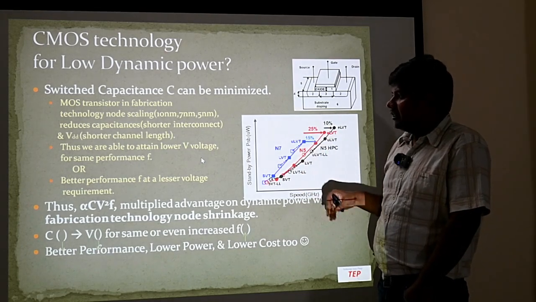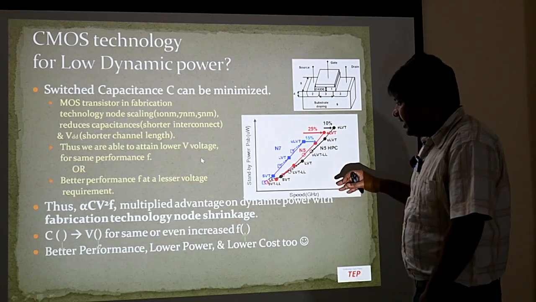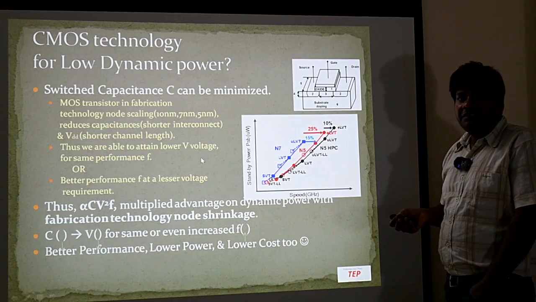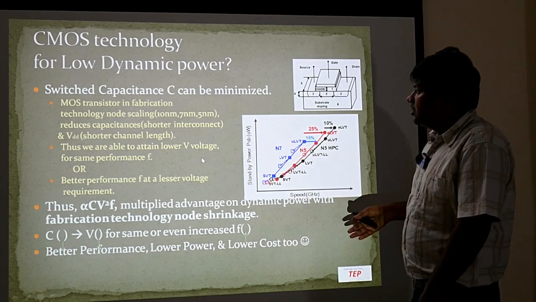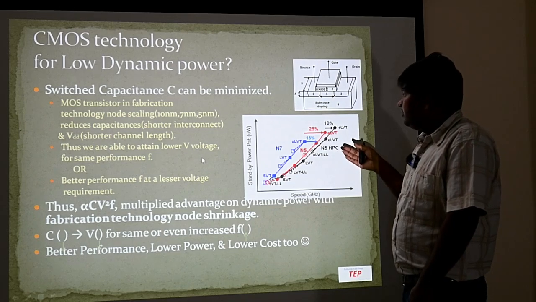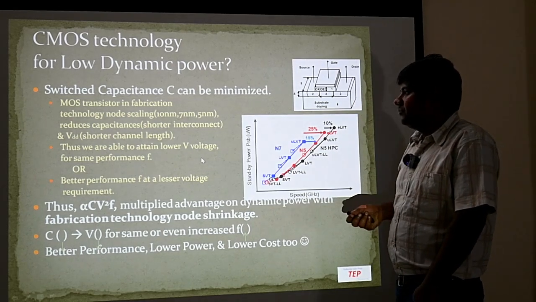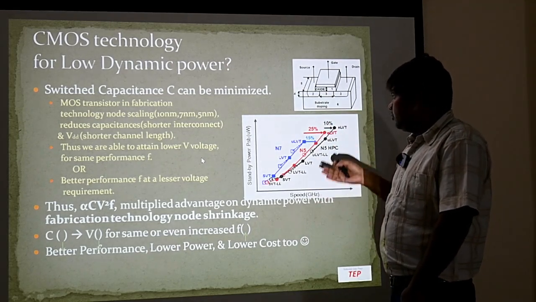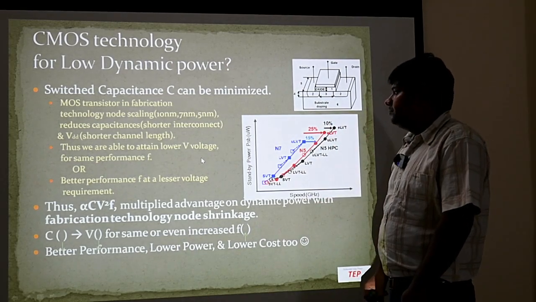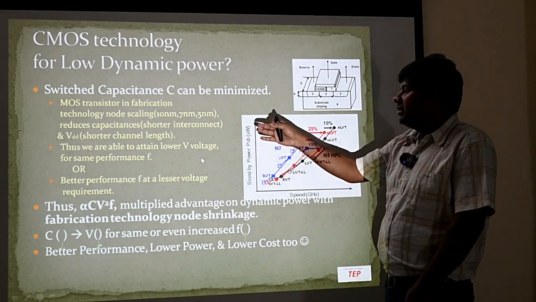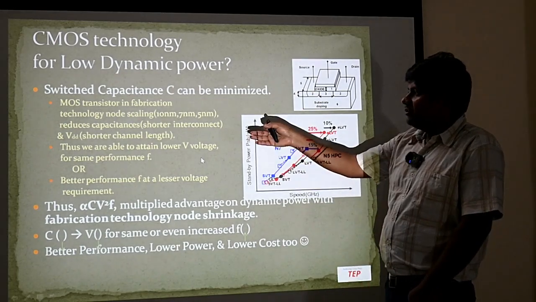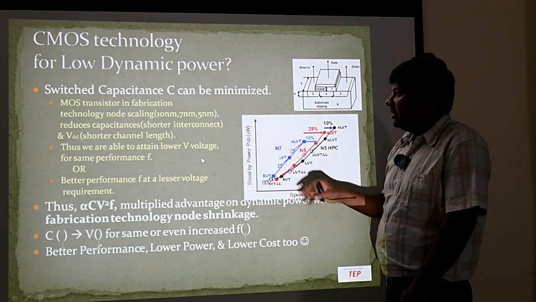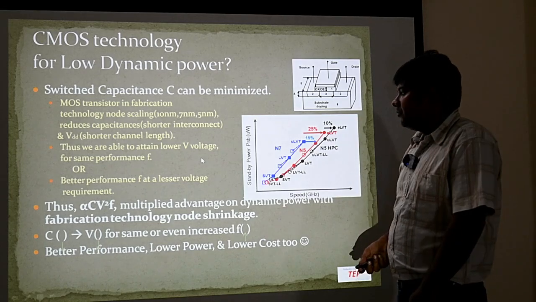My dynamic power is reducing drastically, and at the same time, because the channel length is reducing, we are able to fit more transistors in the same silicon area. That's why I said it is a win-win situation. We are getting all the advantages only. Dynamic power is getting reduced, more transistors are being fit in the same area, and that reduction is also multifold, because there is a net effect on the VDD that is getting reduced, with V squared in dynamic power, and capacitance also reduces.